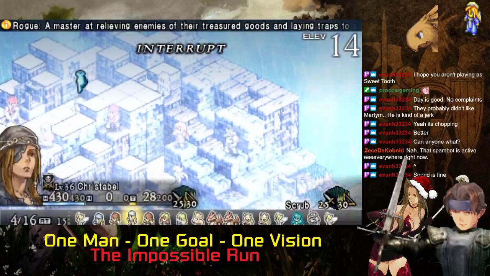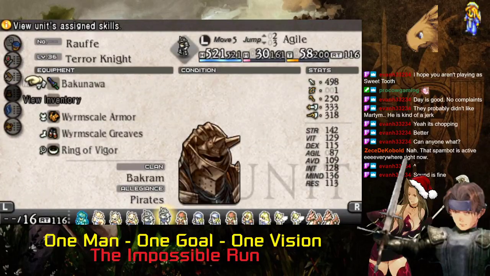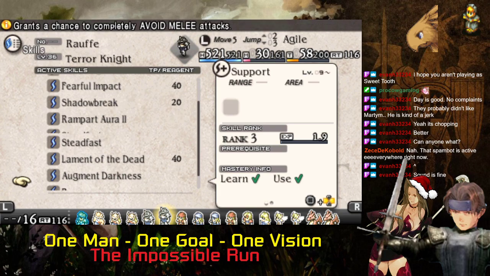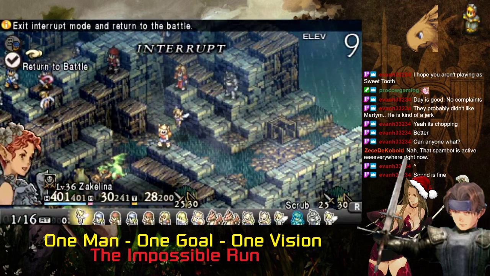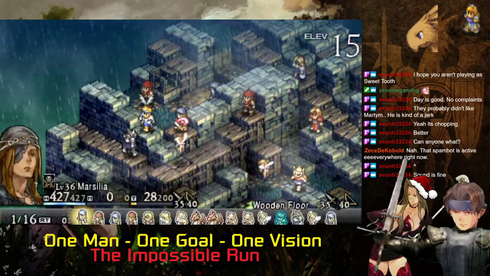They're gonna hit their 40% and... what was that? I always have to check what the parry odds were. Okay, so they rolled 40% and 15%. Cool. Good to know.